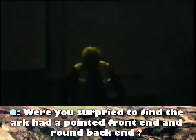And so I built a little model of the ark and put it in some swift flowing water near my home, built little models of mountains, and released this thing upstream to see what shape the mountain would have to be for the ark to come in and land on it. And the only one that it would come in and land on is a, shall we say, a half-circle type mountain, oriented to the southeast or southwest.